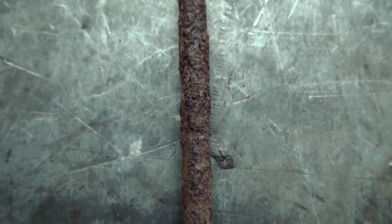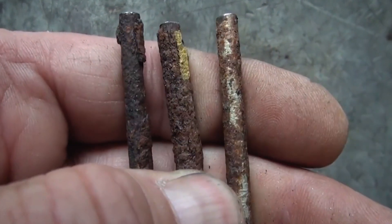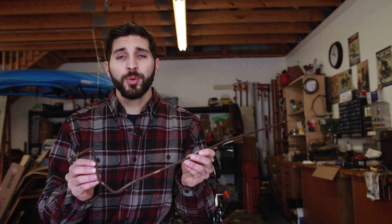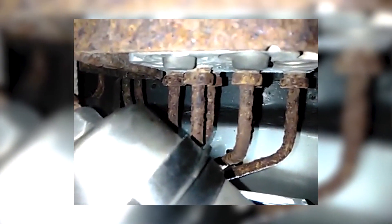One of the most common components that uses steel on your vehicle are brake lines. The brake lines deliver brake fluid to all of the wheels in your car so that you can apply braking pressure and slow your vehicle down. It's a hydraulic system. Steel is commonly used because of price, and all too often the brake lines rust through, especially up here in the rust belt where there's salt on the roads and it corrodes everything.